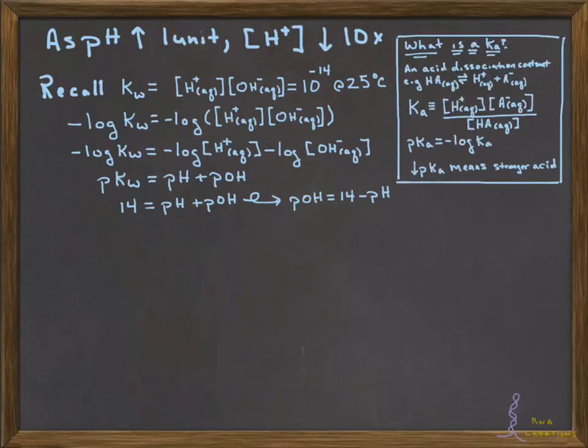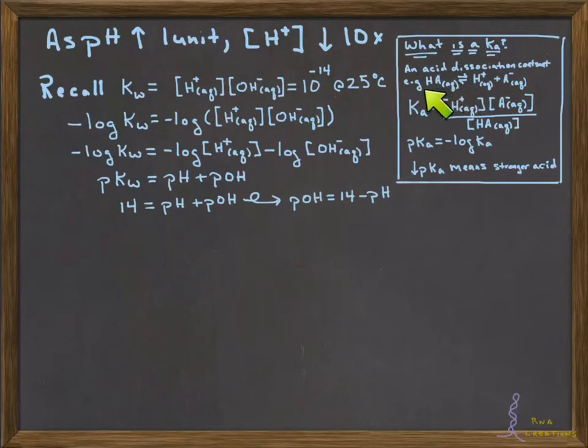And so let's look at what a Ka is here for a second in this box, because we're going to refer to that in the table below. So first off, Ka is an acid dissociation constant. And so, for example, if I take some acid HA and I dissolve it into water so it's aqueous and it dissociates either a little bit or a lot, it makes H plus and A minus. And then I can write down the Ka, and that's defined as, well, we use the law of mass action. We just write the products multiplied together over the reactants.